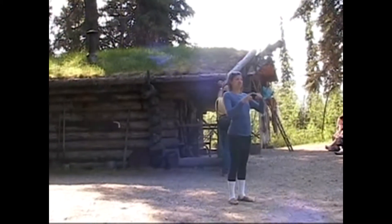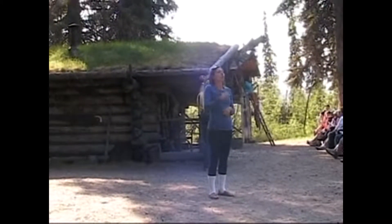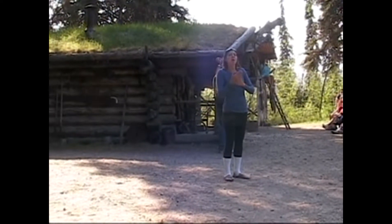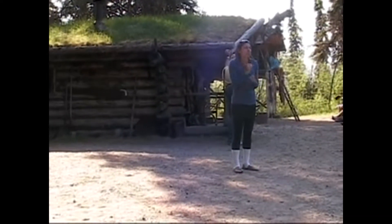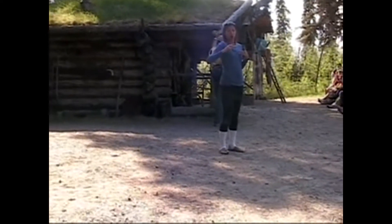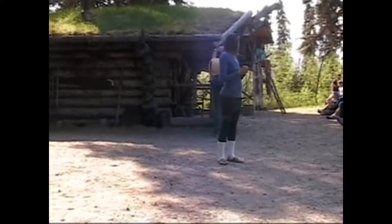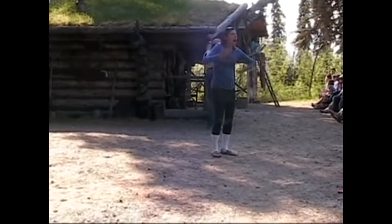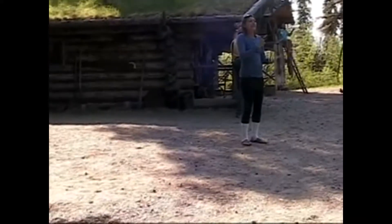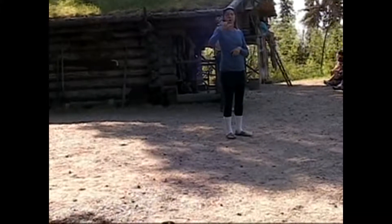And here are the ermines — these are my favorite. Right now they're in their white winter coat. In the summer, they camouflage to a chocolatey brown color. We do have a playful nickname for these. Welcome to the big state of Alaska — we playfully refer to these as our Texas-sized polar bears.